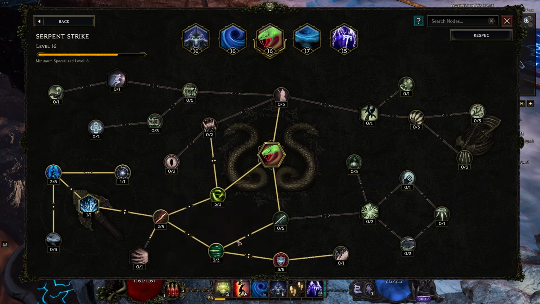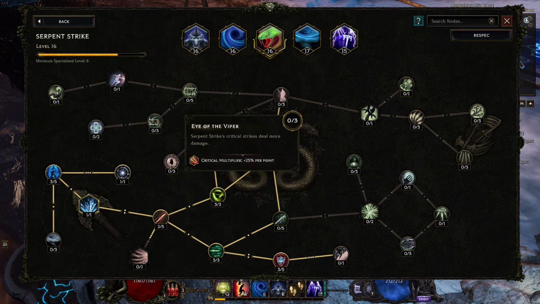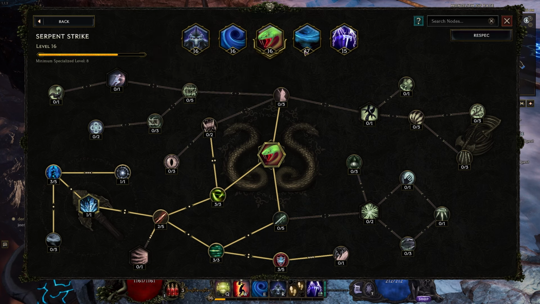And then afterwards you can just spec into poison chance or more health gained for a little bit more sustain. Even a critical multiplier is also quite nice. And this one is also a kill threshold. Can be nice for some of the high health enemies that when they're under 18 health on max levels, you can actually insta kill them, as you have a chance to do that. That's quite nice as well, because you'll be attacking quite a lot.